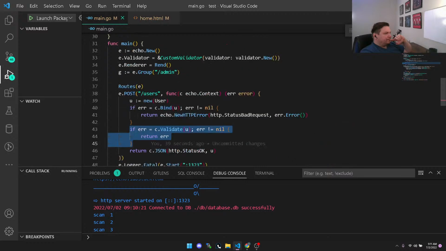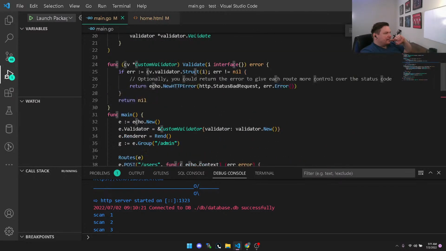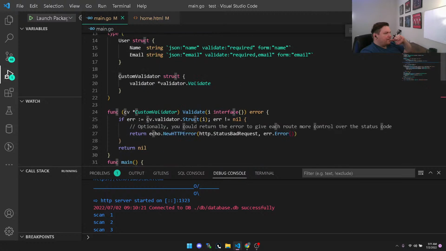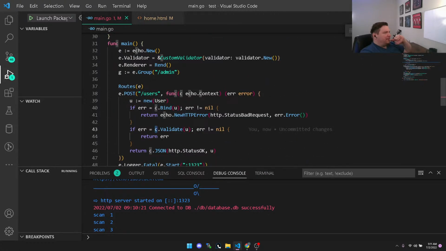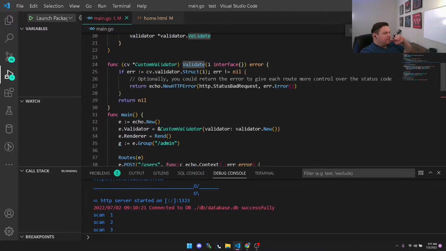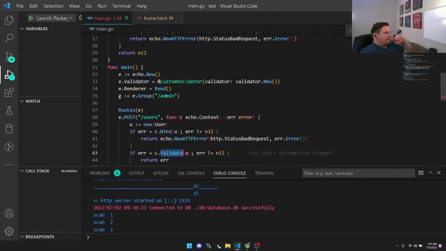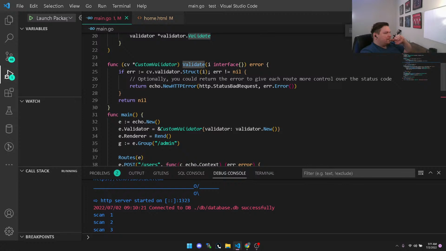I'm just wondering how they connected it to this. Maybe he built in something for that. Oh, custom validator.